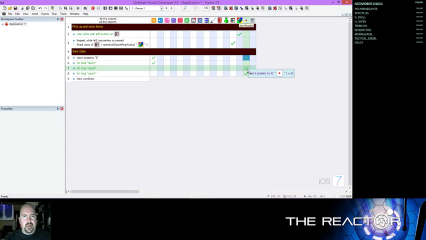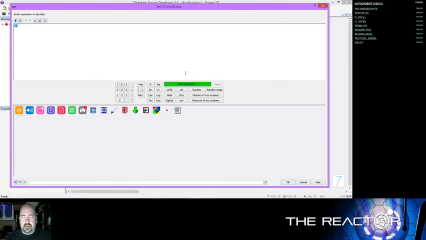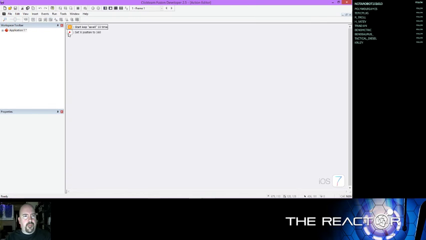Okay, and then we also need to reset this position on the first Y. So position set X, I'm sorry, reset the X. And it needs to be done before we do our X loop.